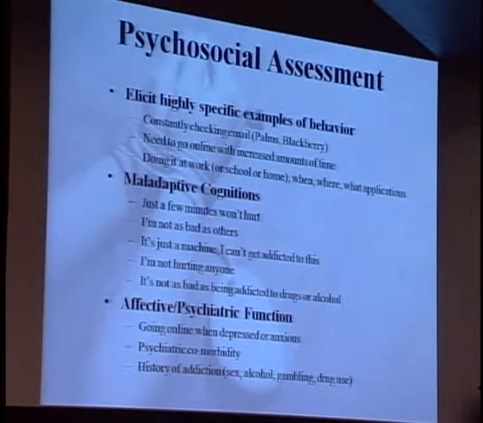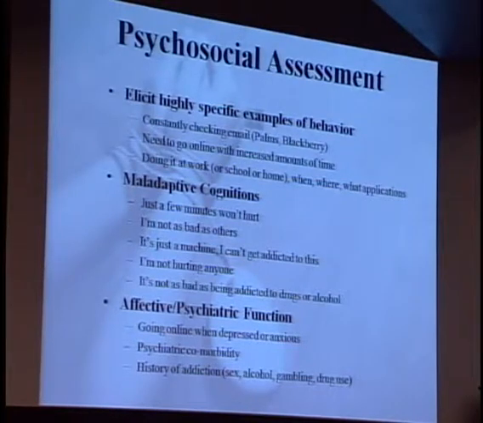The third circle is really talking about the maladaptive cognitions that keep them online. They rationalize their behavior. They justify that it's okay to stay online for long periods of time, that it doesn't hurt, that their studies aren't as important as this game. And that's wrong, but that's the kind of assessment you want to make. Next slide. I just outlined a few questions for a psychosocial assessment in this slide. You want to elicit highly specific examples of behavior. Are they using their Blackberries or their iPhones to constantly access gaming? Are they checking their email constantly? What are they doing? Is it at work or is it at home?